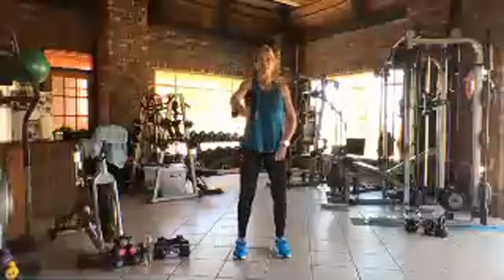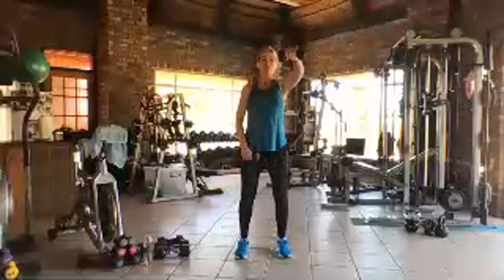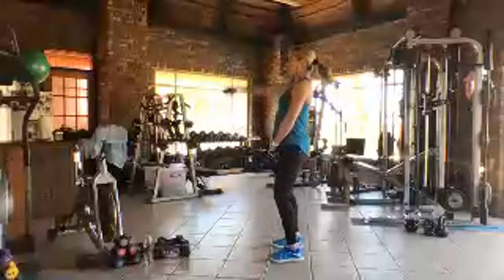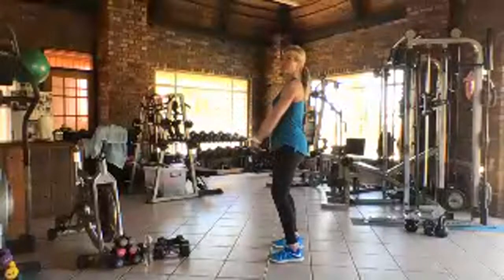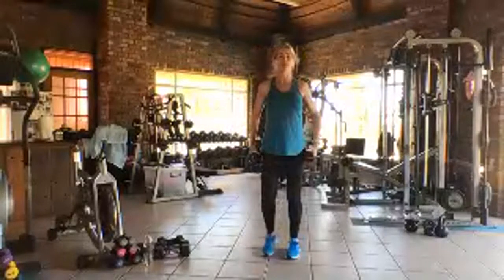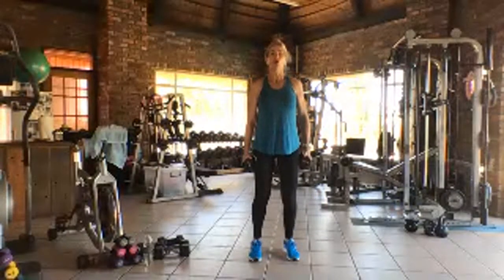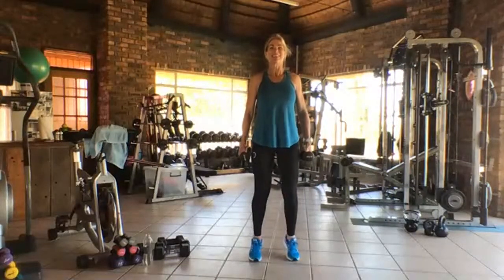Up. 1, 2, 3. Look at this. You're not sure. 4. Don't go too high. And last one. 5. Bring your weight around to your side. Into calves, please. 1, 2, 3, 4. Squeeze those calves. 5. Back, chin up. 8. 2 more.